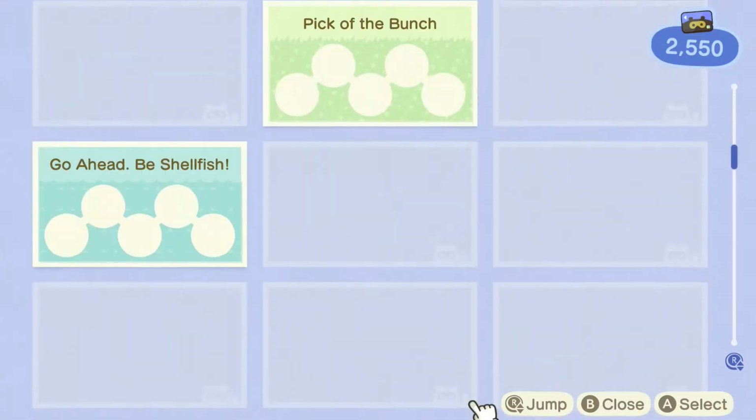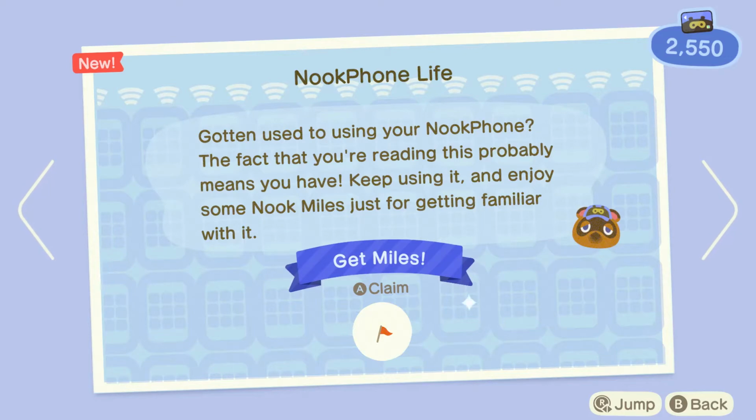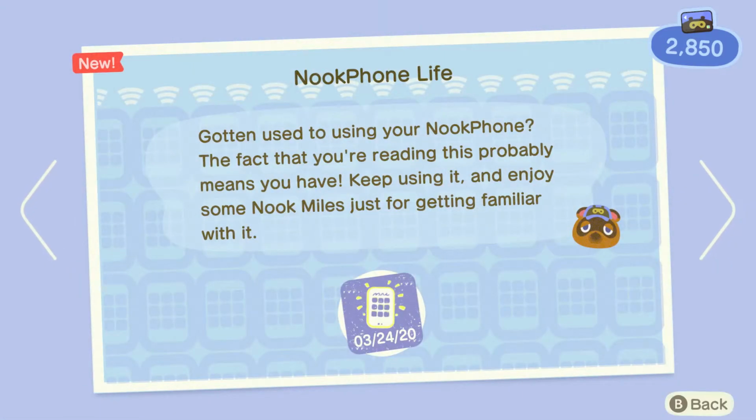Is there any more? Yes. Gotten used to using your Nook phone? The fact that you're reading this probably means you have to keep using it. Enjoy some Nook Miles just for getting familiar with it. Okay. Awesome.